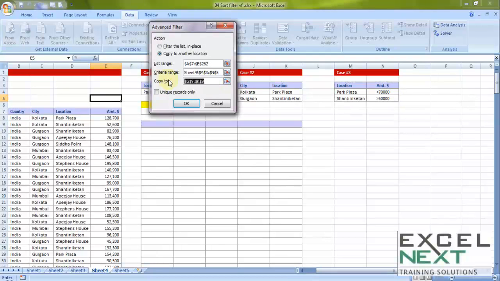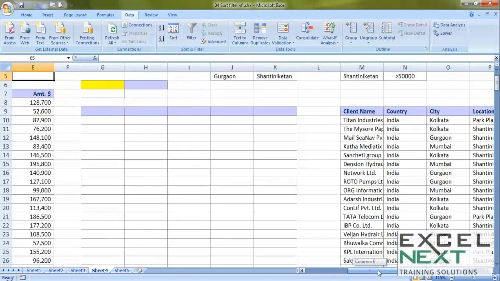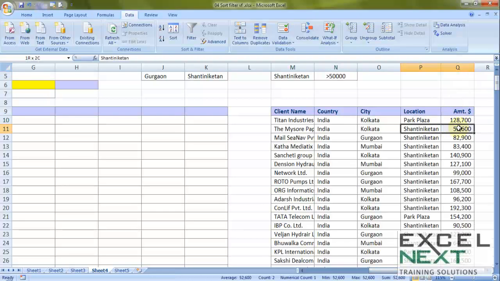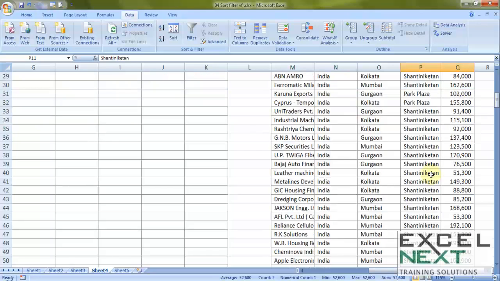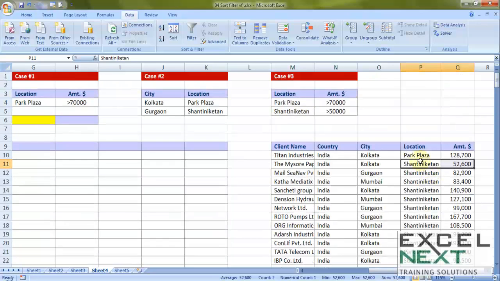Copy to where? Delete that, and you may choose this cell as well. Okay. So this time let me see. I must get Park Plaza more than 70. Shantiniketan more than 50 is allowed. So only two types of clients, Park Plaza and Shantiniketan, based on their differential benchmarks.